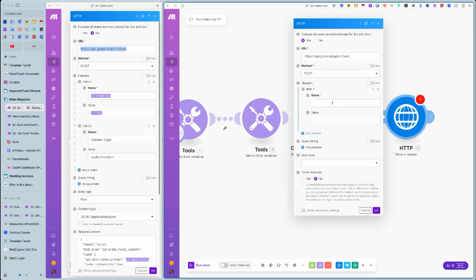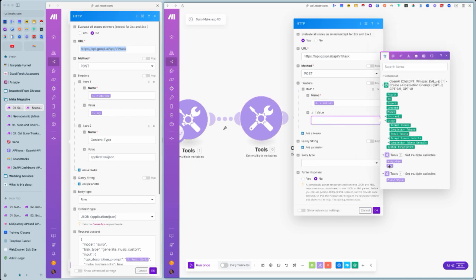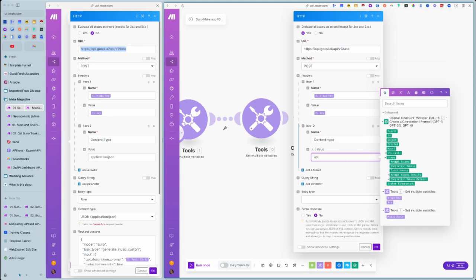Two fields that we're going to have to put in are really important. The first one's going to be headers. Because we did this earlier, we can just go for the first part, it's going to be X-API-Key. The second one is going to be a matching key. So that is your variable to get into your API key, and this is what's storing it. So this is the key value. The next one we can type in ourselves, which is going to be Content-Type. Case is very important, and it is application slash JSON. There we go.